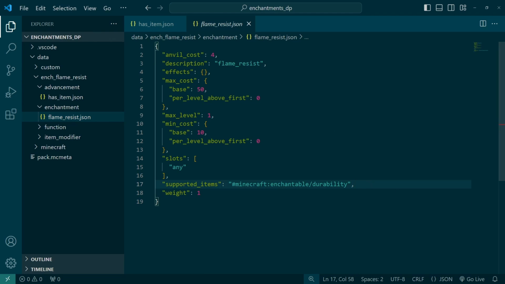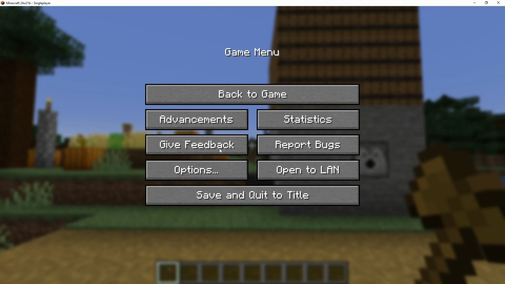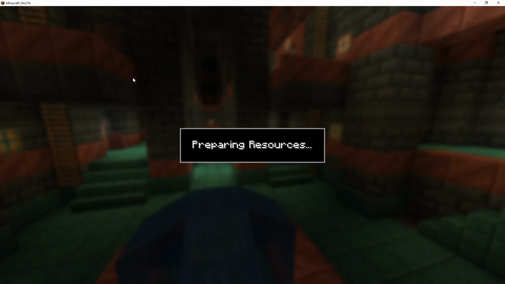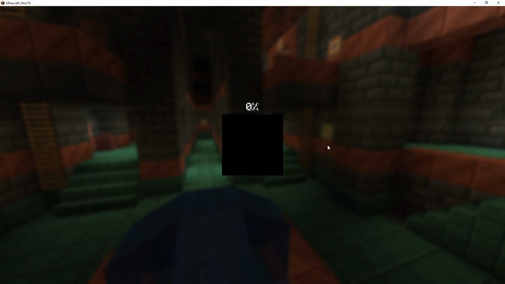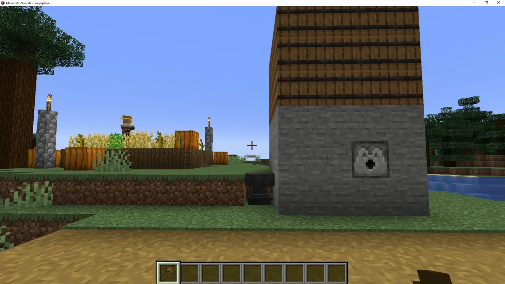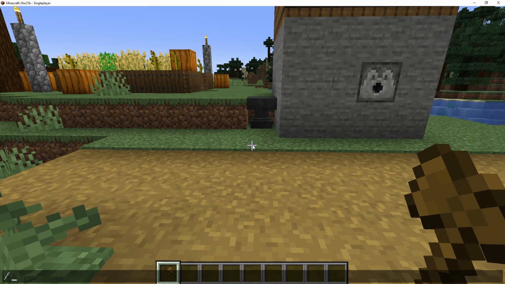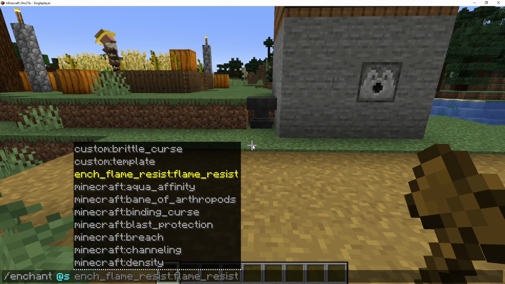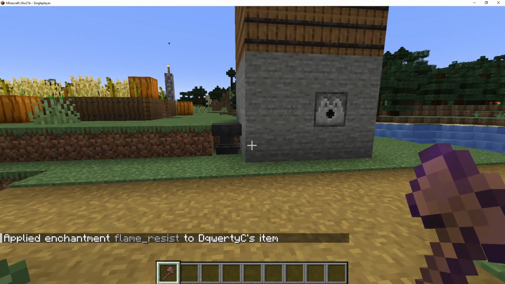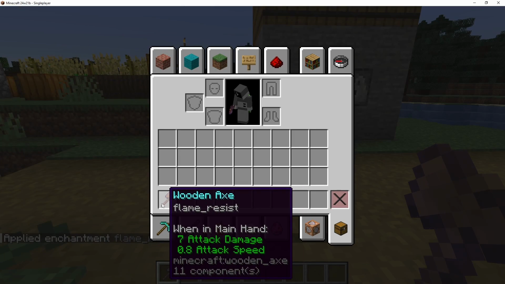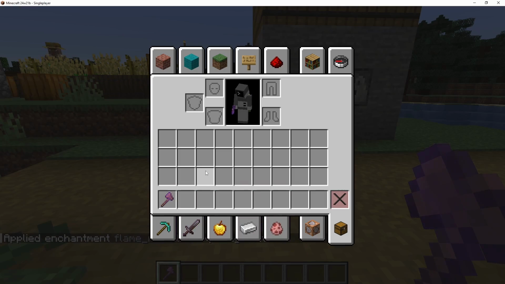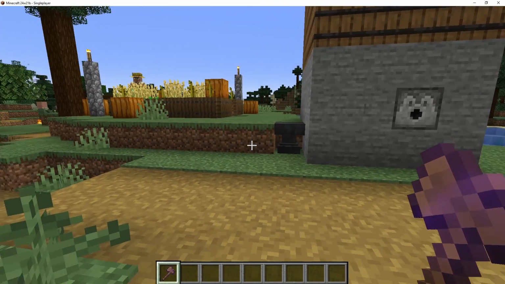We should be able to check this out in Minecraft now. Okay, we have our flame resist item. It's not actually flame resistant yet, but the enchantment works.